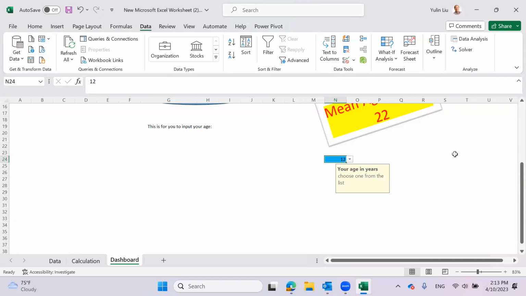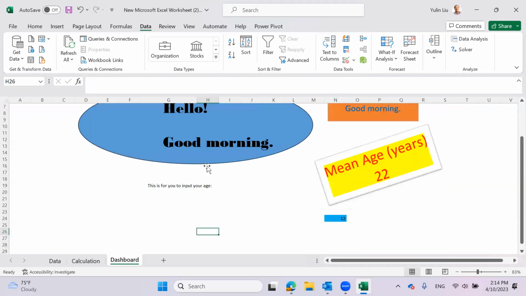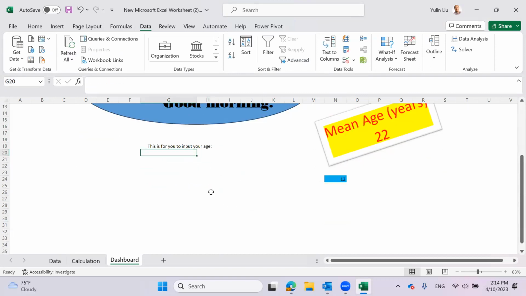All right, almost the end. Next one. This is probably the last or second last one. I want to talk about how to lock or unlock the cells in your dashboard. Sometimes in your dashboard, you want people to type in something or make some changes, but you don't want them to mess up other cells.